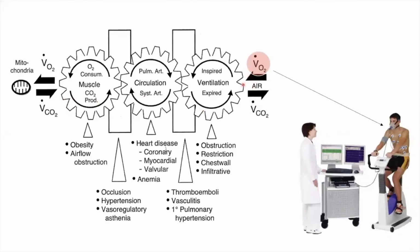But in practical terms, it is really hard for us as scientists to measure all of these steps of this process related to your aerobic response without the need of some type of invasive approach. Although we can measure the VO2 at the mouth level using a metabolic cart, which is a plausible way to investigate your aerobic response, or even better, we can use the VO2 measurement to investigate the temporal characteristics of your aerobic system, thus we can evaluate your fitness level.